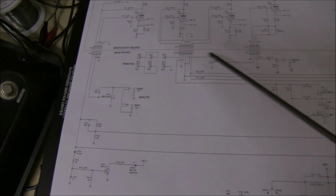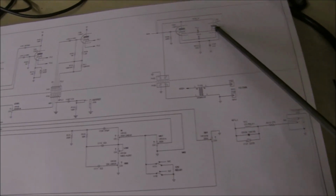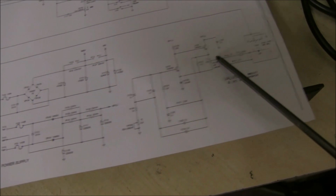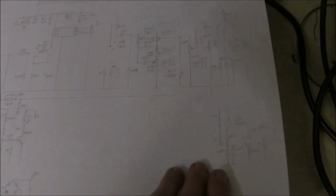It's a bit of an unusual layout because it shows all the connections between the boards inside and how it all plugs together. And it shows the 1, 2, 3 tubes, AX7s, 87s. There's a reverb spring inside. It shows transistor, oscillator, drive-in light dependent diode resistors here for the tremolo power supply. Looks a bit odd, this circuit diagram, the way it's laid out, so I redrew it just to make it a bit simpler to see what's happening.